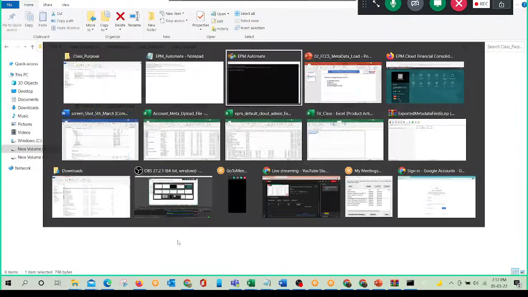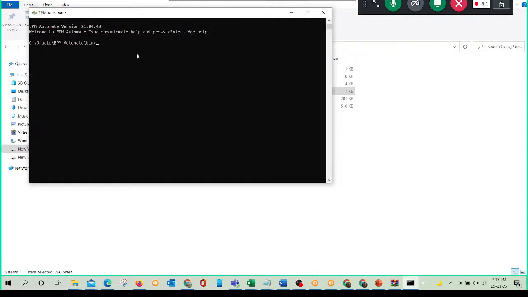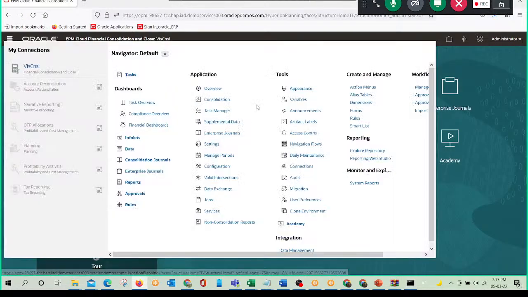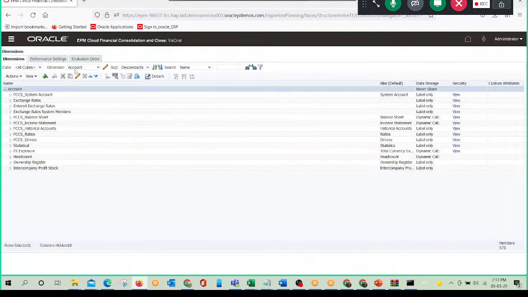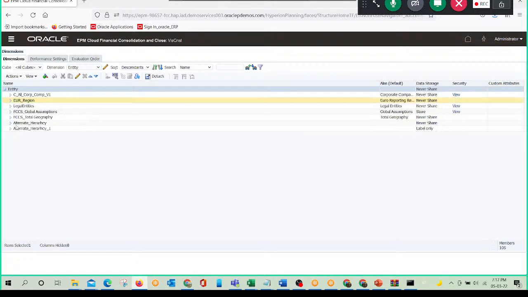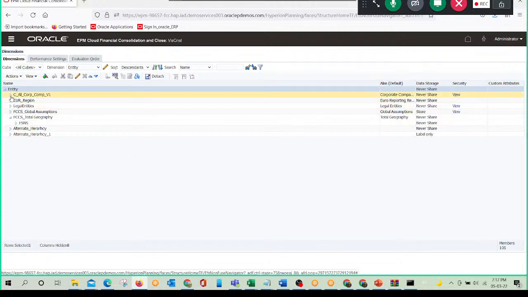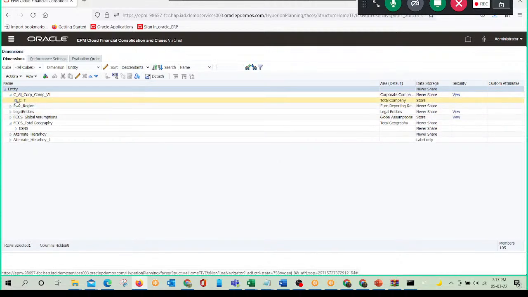Through this we will upload the entity metadata, so that we can also take a screenshot of the entity, and let's see whether it works or not. So this is our entity, and we will be uploading the figure under this and under this.